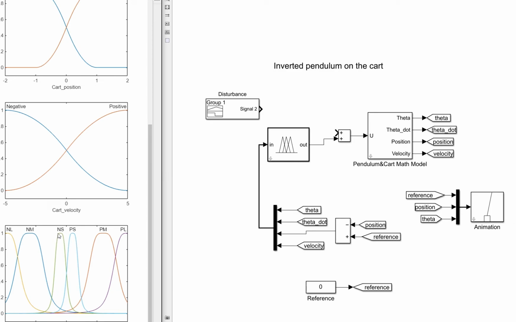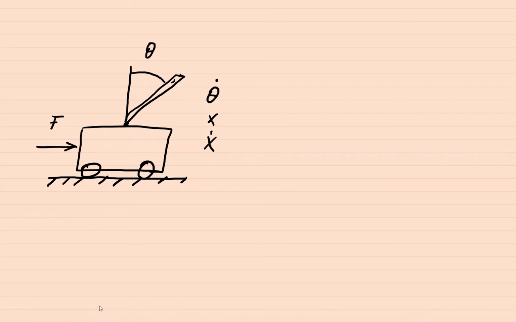And here it works when we have, and I have added 4 more rules. And when cart position is negative, it uses positive ps, and when cart position is positive, it uses ns, the negative function.